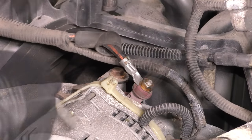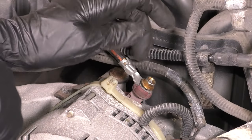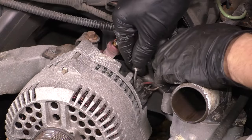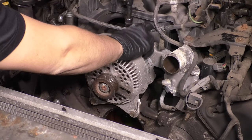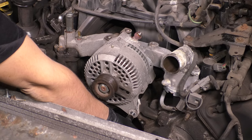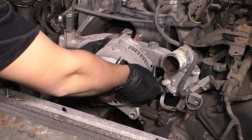I'm gonna get the alternator out of my way as well, so remove the main power wire. I like to put the mounting nut back on there just so I don't lose it because it's small. Take out the two connections as well that connect the alternator to everything else, and then unbolt it from the top and from the bottom. It just has four bolts that hold the whole thing on. It's very easy to remove, and get that out of the way.